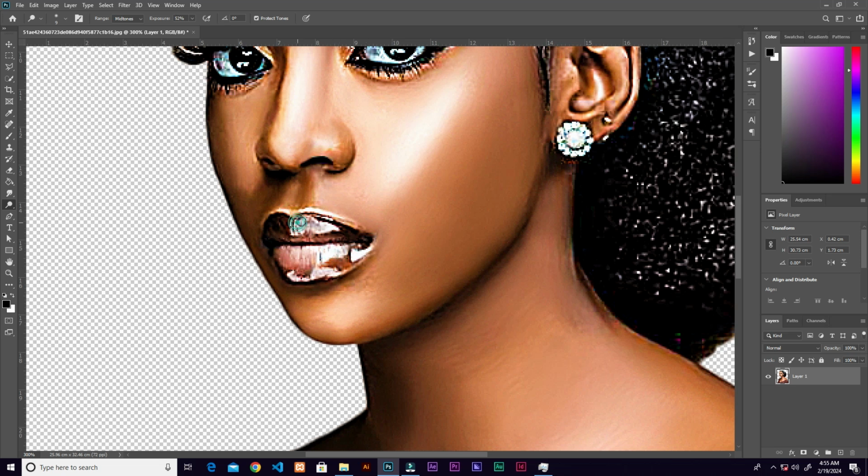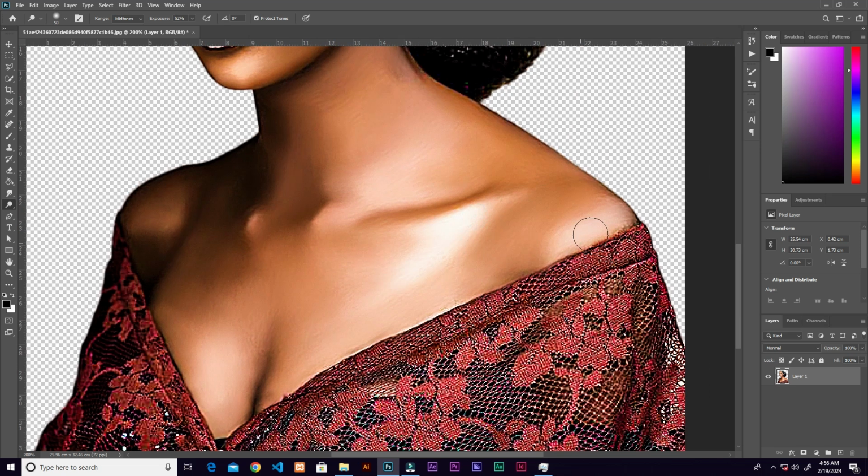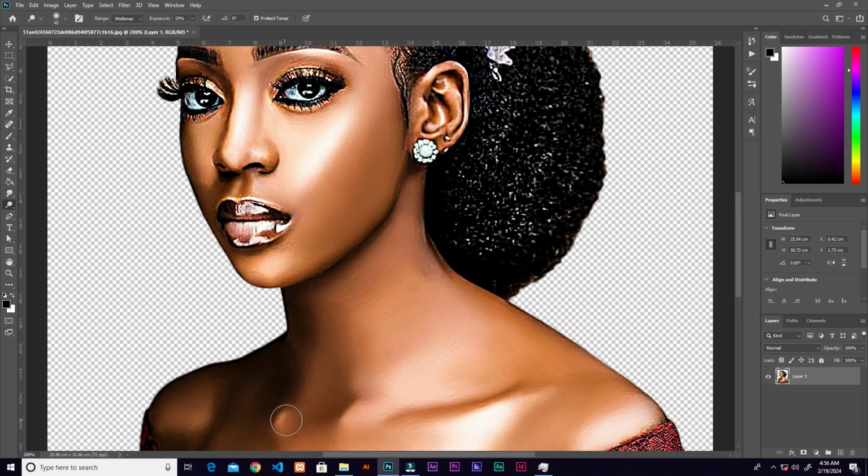But always make sure to smudge every part of the image so that you avoid any pixelation or noise on the image. As for mine, you can see a little noise and pixelations around the lips, the eyelashes and stuff. For the sake of this being a tutorial, I just want to take you guys through. So as for yours, just take your time and then smudge every place.